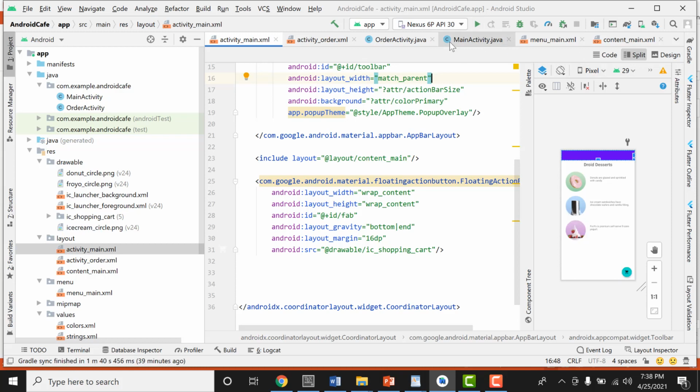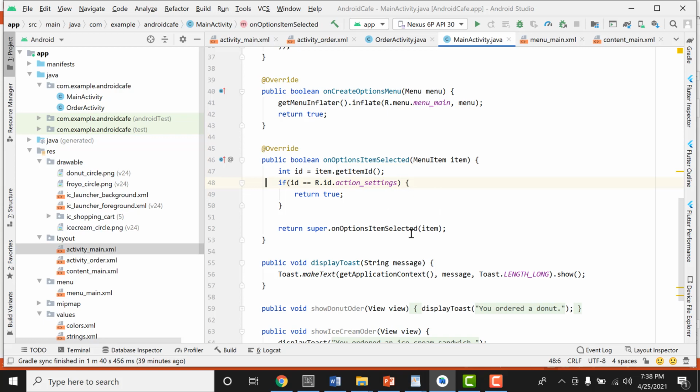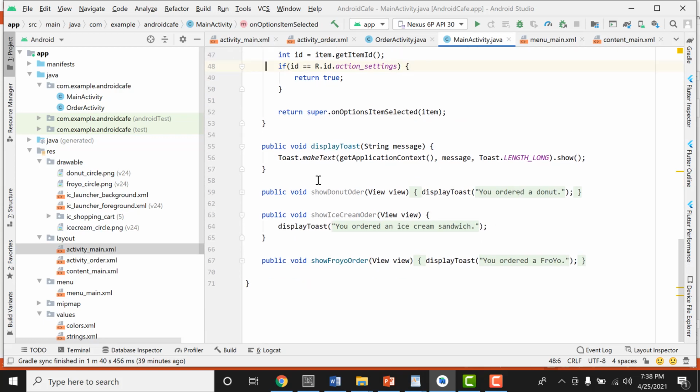Here we are saying that we are going to display a toast message. For that we created a method, and for every clickable image that the user clicks, this method will be called: showDonutOrder, and showIceCreamOrder.